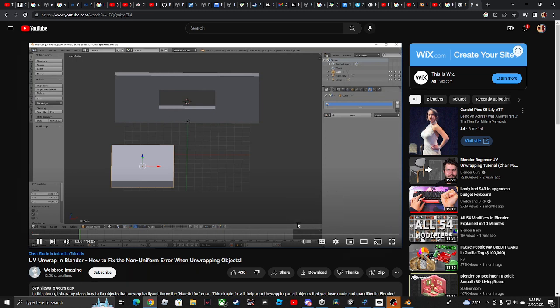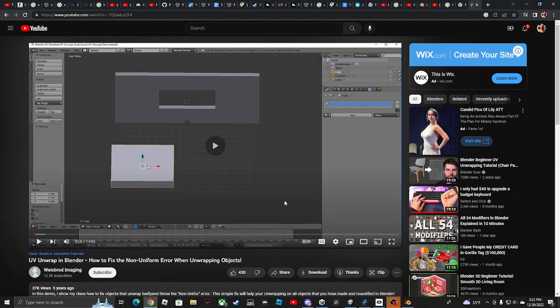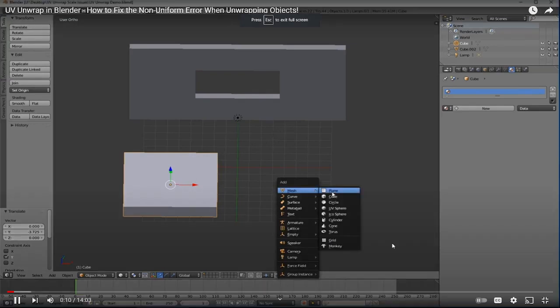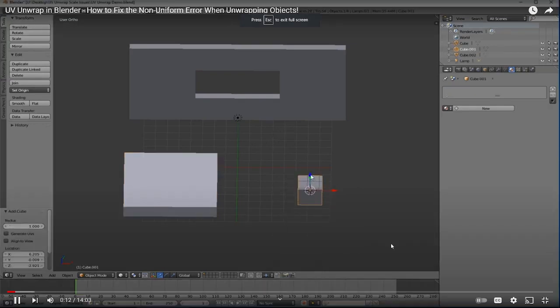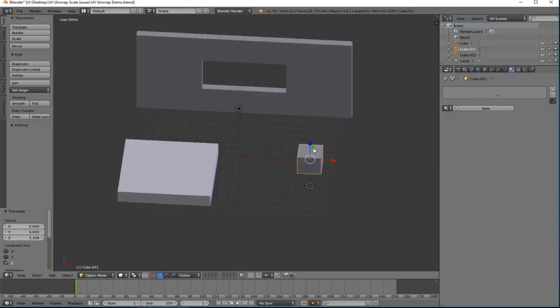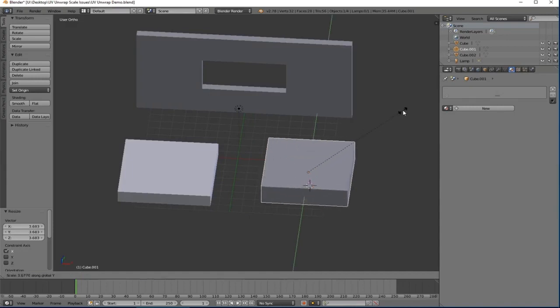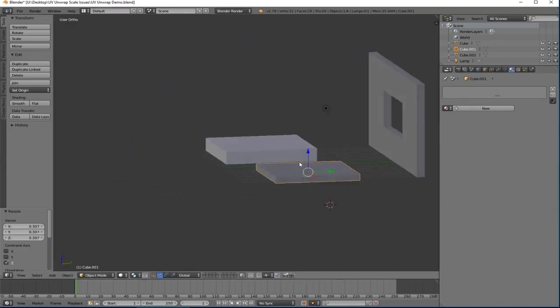There you go. When you UV unwrap, as many of you have already done, when you're making walls or whatever, let me just create a cube, right? And then you bring it up here like this, and then you scale it. So scale X, scale Y, and then scale Z to make it a little flatter, and so now I've got a cube.